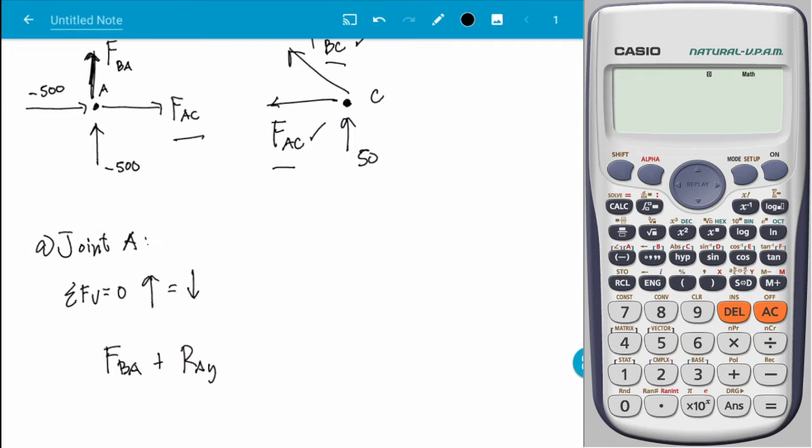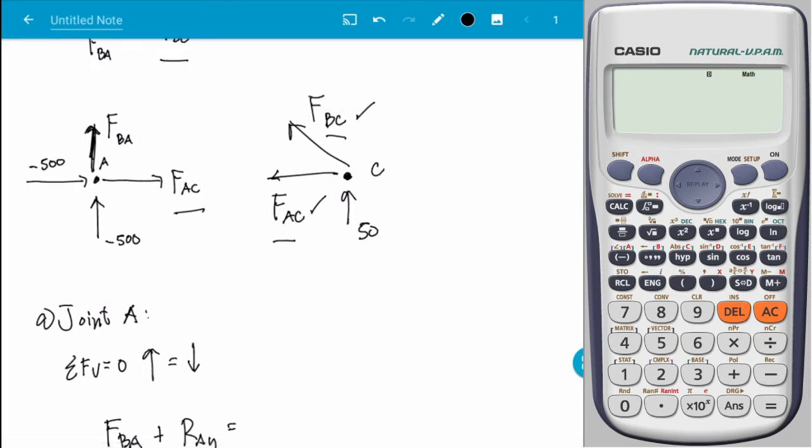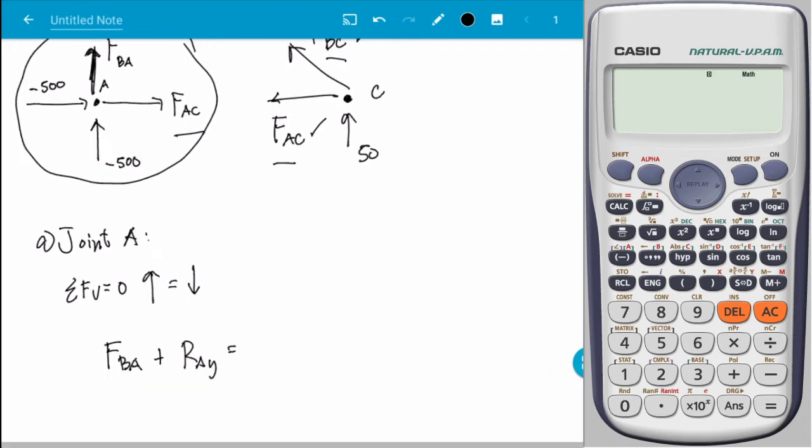Okay? And then yung downward, unfortunately, wala tayong downward considering joint A. By the way, guys, pag na-consider tayo sa joint A lang, huwag mong tingnan yung ibang joint. Ito lang yung titingnan mo. Huwag mong tingnan yung iba. Okay, stick to one ka. So upward, FBA, and then another upward is yung RAY. Dapat equal yan sa downward, na unfortunately wala tayong downward force, so 0 yan.